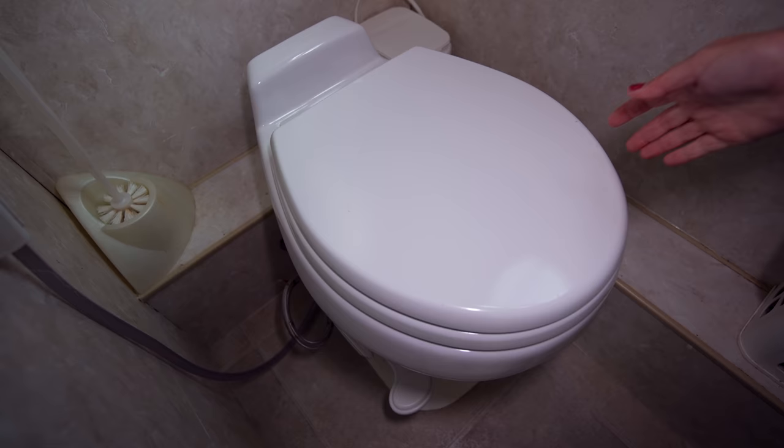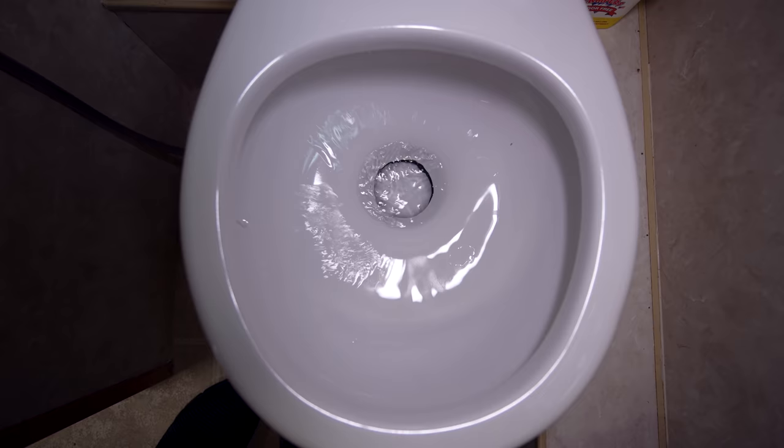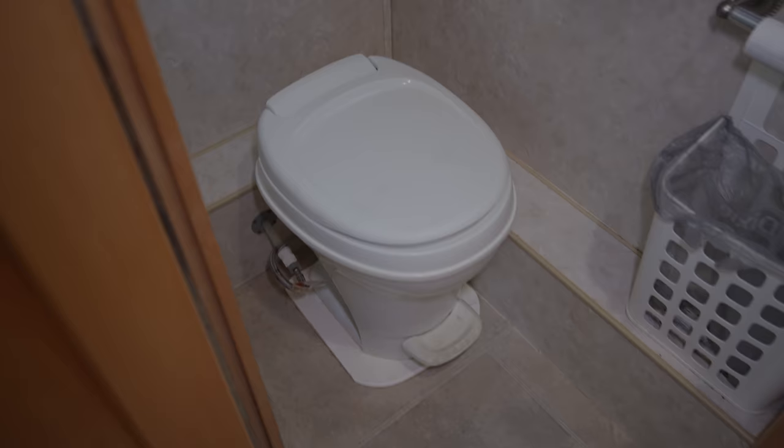So tip number two, for number two, is to upgrade your RV toilet to an elongated toilet. We recently had this toilet, which is a Dometic elongated bowl, installed. It's a ceramic base. It basically feels more like a household toilet versus the plastic toilets that a lot of RVs come with. When we first bought this RV, we had another Dometic toilet called a Sealand. We had some problems with the seal on that. We ended up with a Thetford toilet that was the most uncomfortable toilet ever. It was all made of plastic. It was super hard to keep clean. It just was a nightmare.